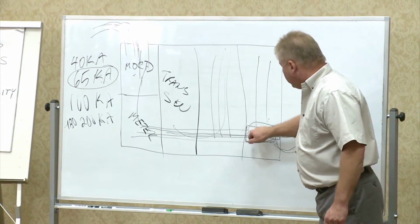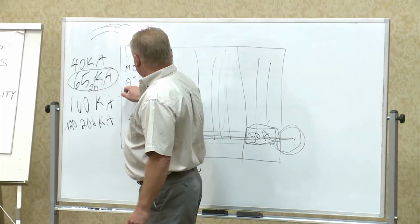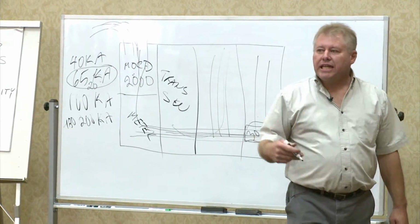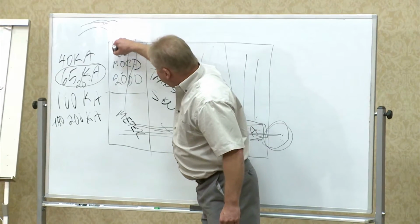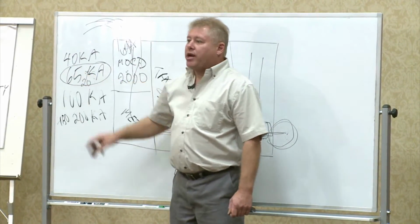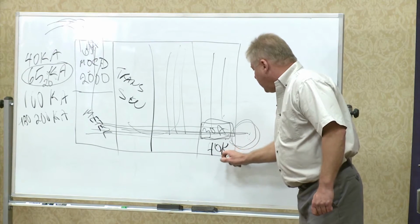Even though it's connected to a 30 amp breaker, and this could be a 2000 amp breaker here, the ampacity doesn't mean anything. It's all about the instantaneous current trying to enter the system. So while you might have 65 kA here, which is just about the limit before that breaker will trip out, time and distance shows that here you might only have 40 kA.